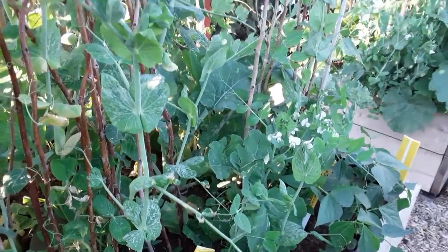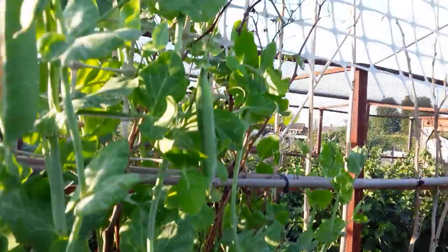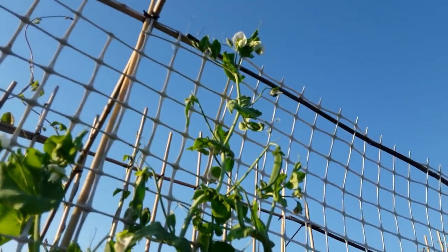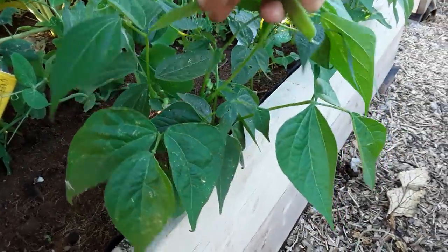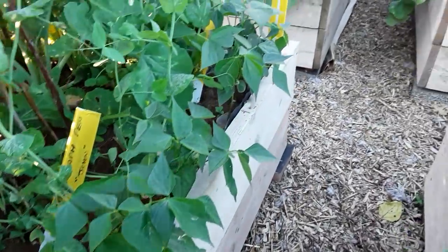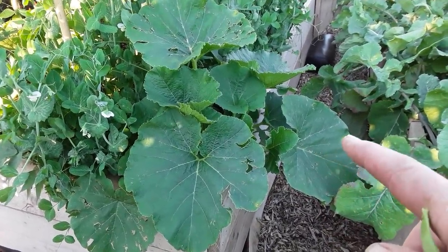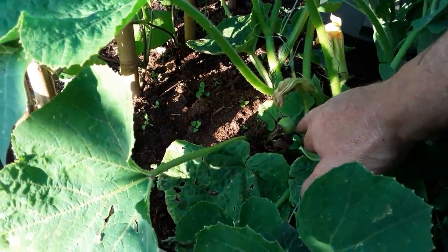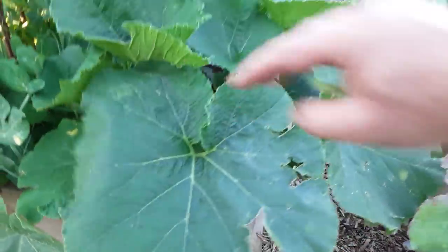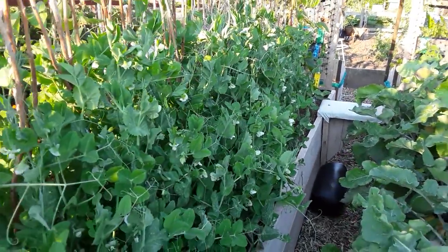That was a pheasant eating somebody's veg out there! These pods on the telegraph pea — do they grow to six foot? There we go, they've reached the top of the trellis. These are Bill and Val's Pongo — I haven't had a look at these lately, they haven't been really watered much, no need. These new beds are absolutely brilliant. Also Richard and Paul's Cheeky Prince. I'm not sure whether that one is setting — there are a few there but that one doesn't look as good; they're probably getting more light.